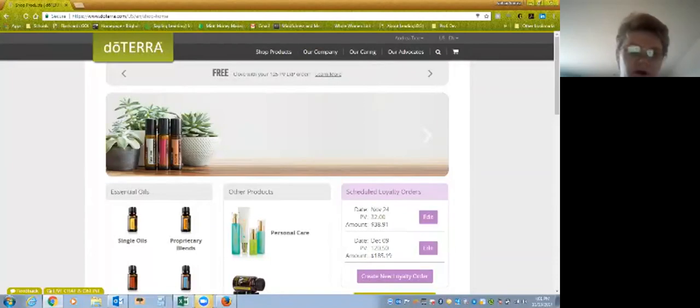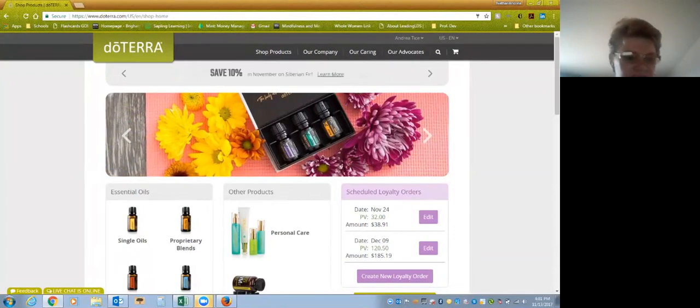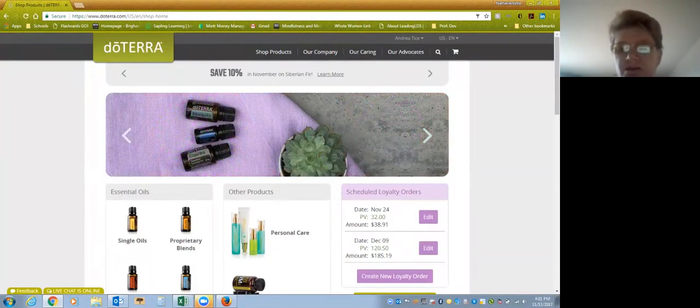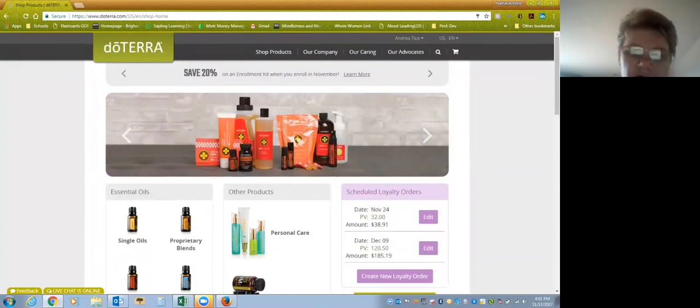Hi everyone. I'm going to show you how we navigate the office and how we do the shopping to fill up our LRP each month. So when you first log in, this is the screen that you'll be taken to. For those of you that are logging on for the first time, you will have a pop-up window that introduces you to the LRP or the standard order.